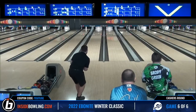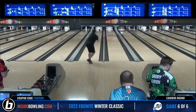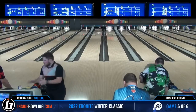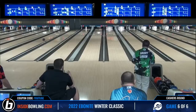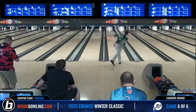Brody bowled a pretty good game the last game. He 4-9'd, I think, in the 8th. And was pretty upset about the shot, trying to make a run here. And then in the 9th, he went runaway Brooklyn. So kind of made up for his 4-9. But he's got a good ball reaction. I see that he opened here to start the game. But all 4 of the guys on this pair, actually, I watched them bowl on 17 and 18. They all got pretty good looks.